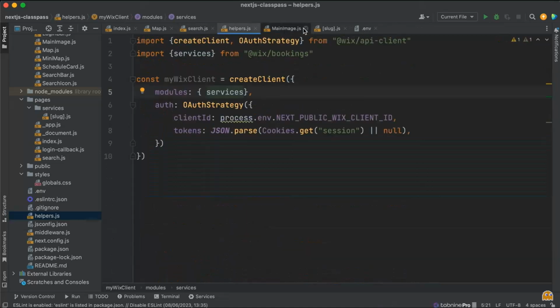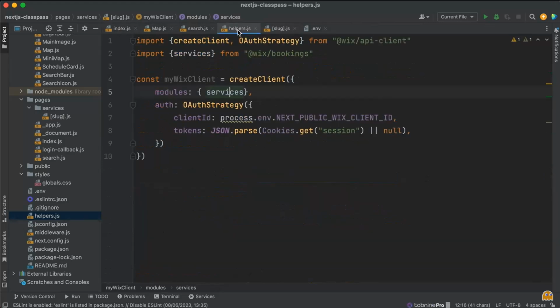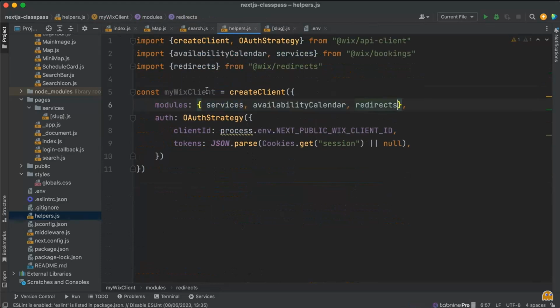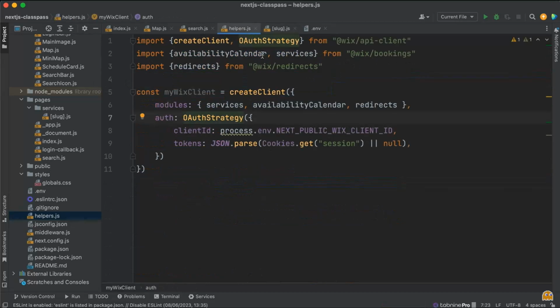Don't need the mini map. Don't need the main image. On the slug, we're also going to pass through all these 3 things into here, not just the services, which means we need to then import all of these things as well. So that is already done for me.